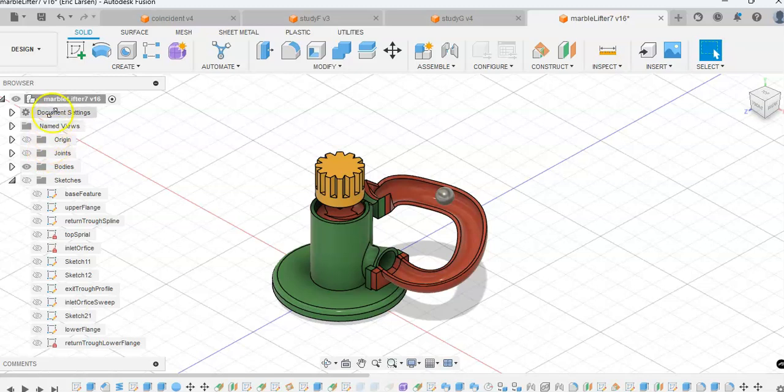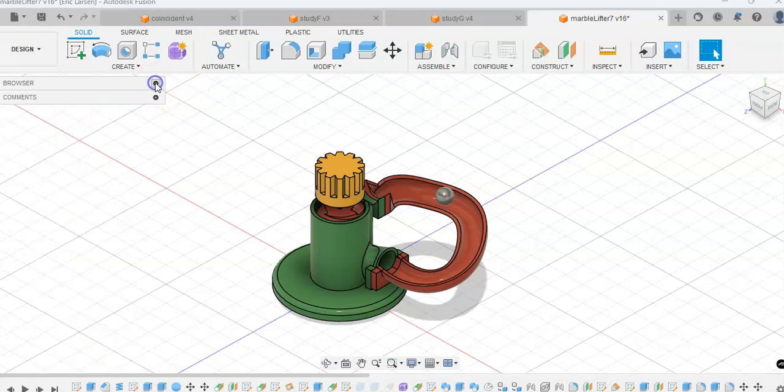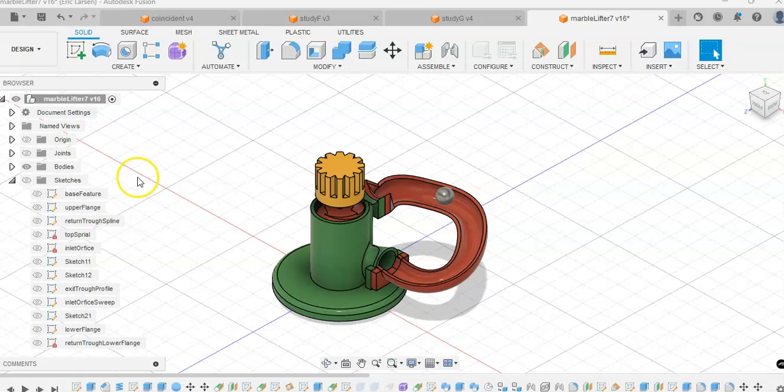Now in Fusion, the browser is your thing on the left side of the screen. You can hide it or expand it. The first thing that you will notice is that you have a caret here. That's this triangular thing.